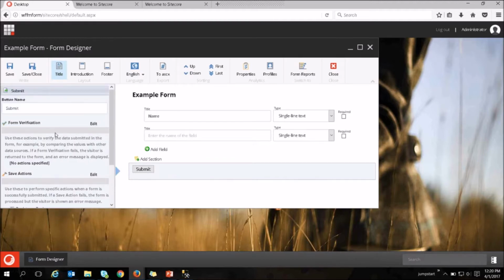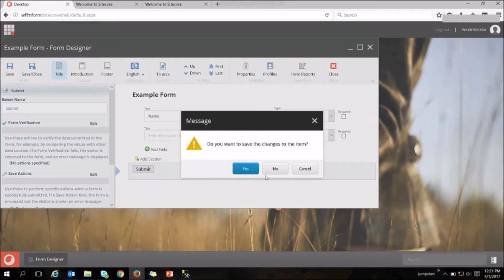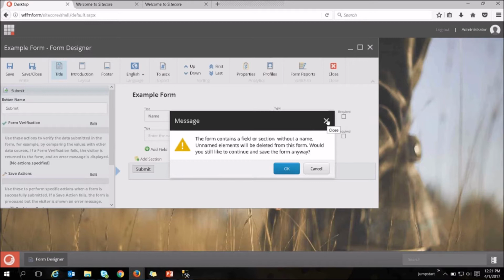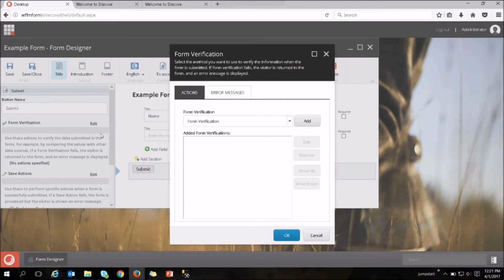So what exactly are form verifications? Once the data has been entered by the visitor, Sitecore verifies each of these and compares it with the values. So what you could do is, if you want to associate a particular form verification to the form, Sitecore has some default form verifications as mentioned here. So there are three form verifications: check user and password, is user in a role, and user exists. So once the visitor fills in the fields, Sitecore verifies the user and password and sees if the user is there. So whatever you want, you could create each of these and add it.